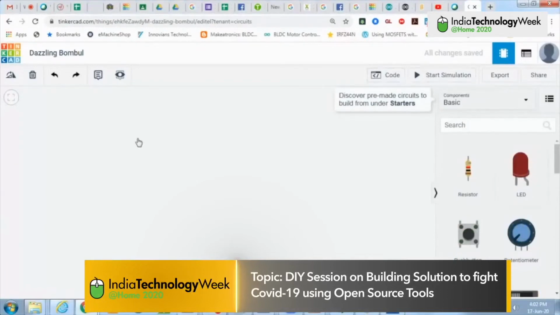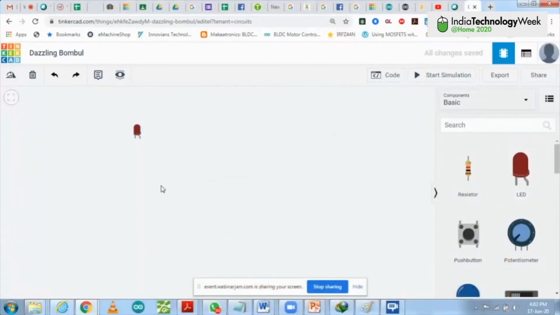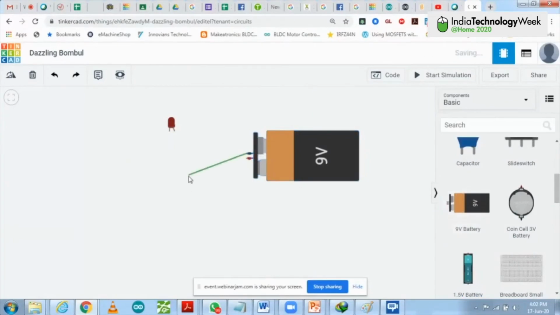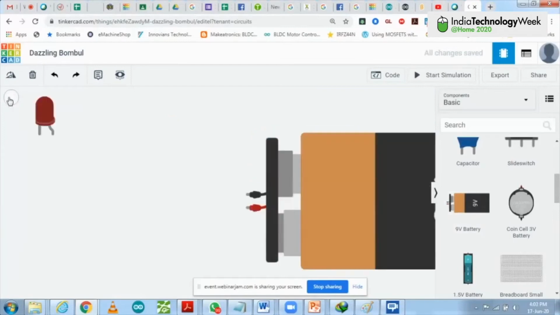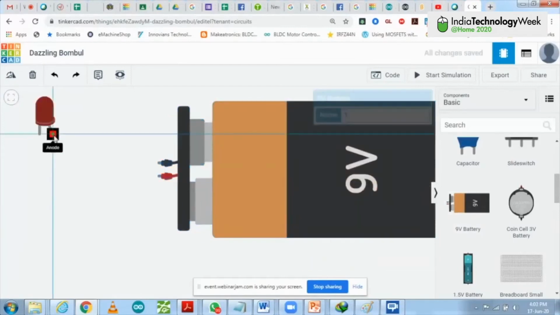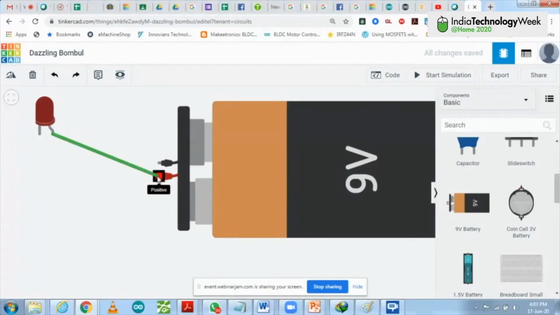Yes, I'm going to make the first circuit. Just drag this LED, drag and drop over here. I'm just deleting it. Drag from this side, drag and drop, and then after that, you can take one resistance if you want to take. If you don't want to take, delete it. Then after that, I'm going to take one battery. This 9-volt battery, I'm going to take it. Then I'm going to connect this battery with this. I'm going to do zoom to fit. This one is a zoom to fit tool. Yes. So now I'm going to connect the anode. Anode is always positive in an LED, and you will be able to join this positive part. So this one is positive and this one is cathode. Cathode I'm going to connect with negative.